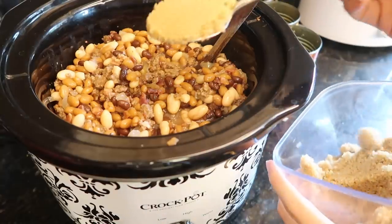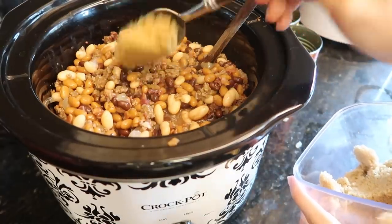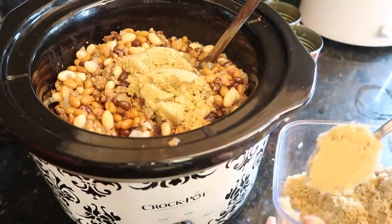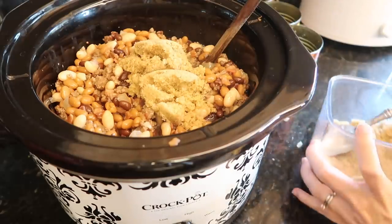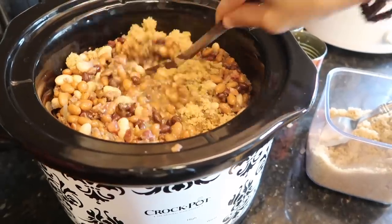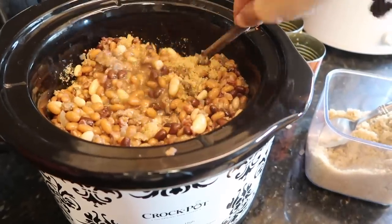And then you add in what makes this dish delicious, some brown sugar. Add brown sugar to anything and it's so good. I know, 3 spoonfuls, guys. Don't leave your measuring cups in the cupboard, okay? This is not the time nor the place to have a measuring cup.